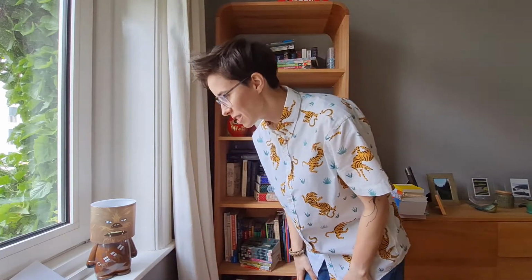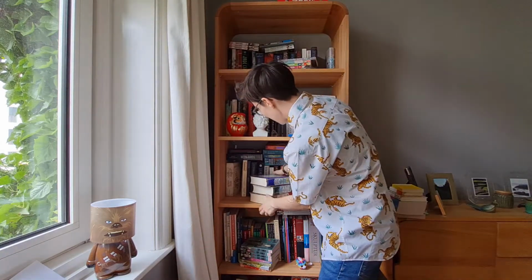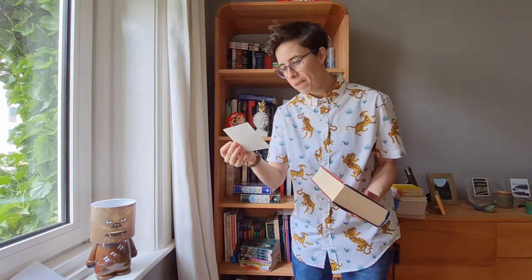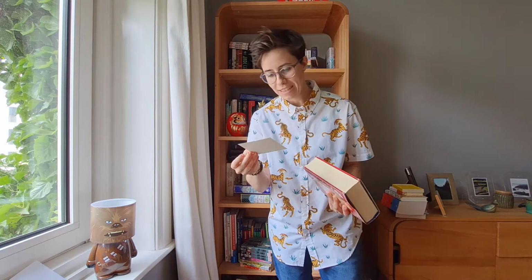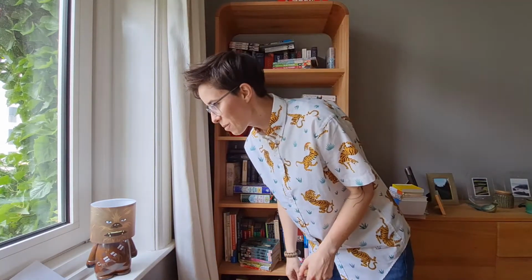So, next question. Do you have a book signed by the author? No, I have not, but just as I opened this book right here, which is a book that I bought used, there is this nice note from someone's mother who says, "Dear Thomas, all wishing wells for your name day." That's not a sentence. So it's a mother wishing her son well for his name day, and I'll take that.